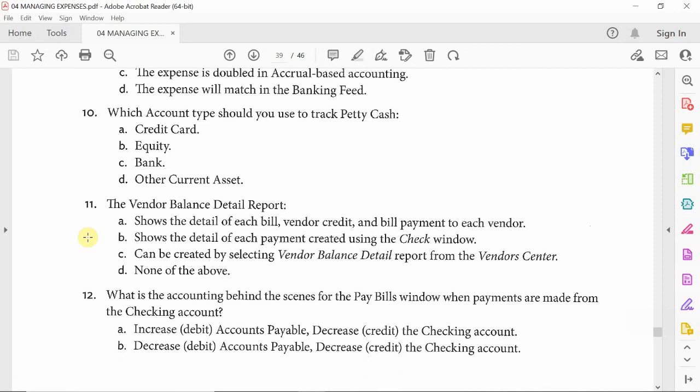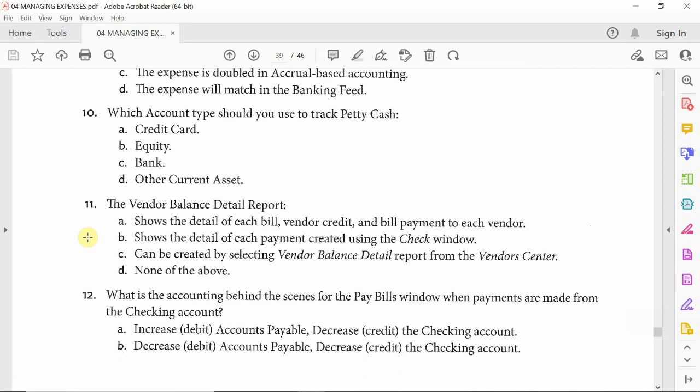I've elaborated on the difference between detail and summary. Summary just gives you an overall balance. So in this case, letter B says that it shows the detail of each payment created using the checks window. No, it doesn't do that, because a checks window does not pay a bill off. So in this case, B is false.